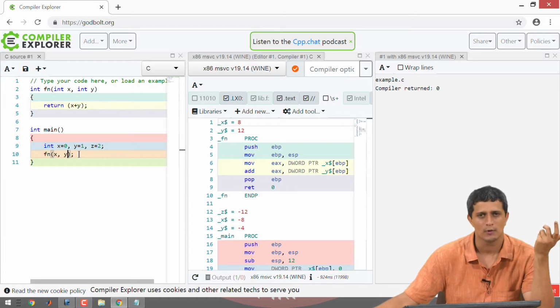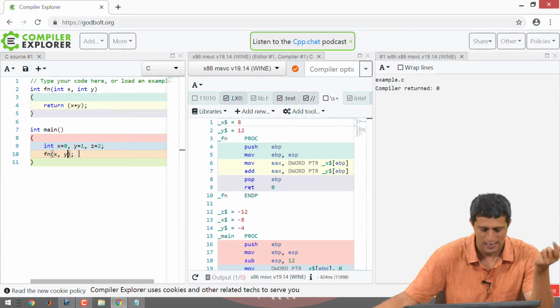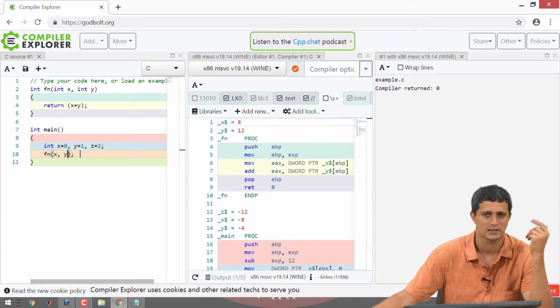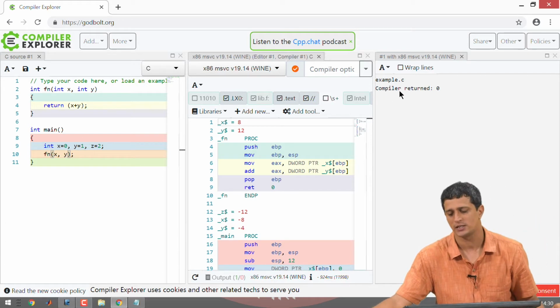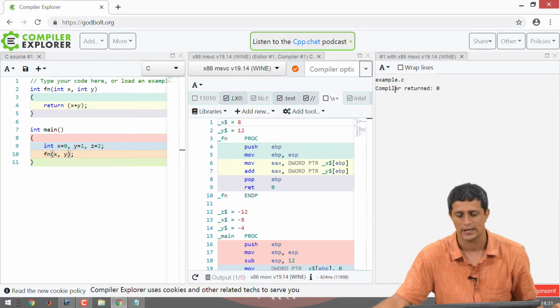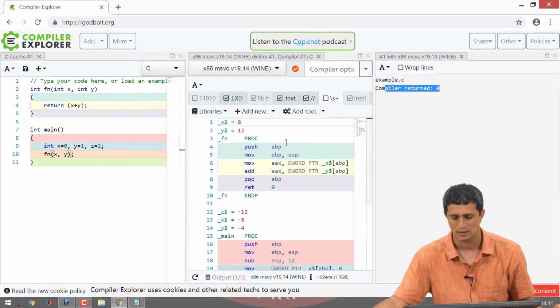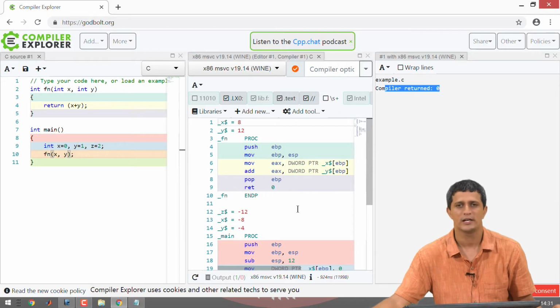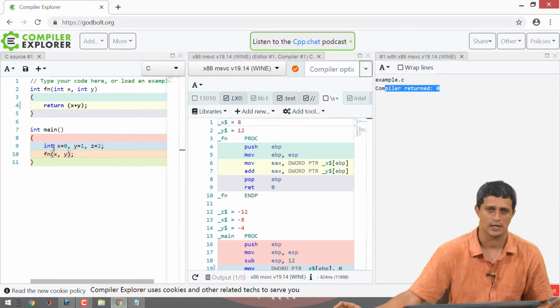Normally I would invoke this function as fn of x and y. This is the right way to do it, and as you can see there are no warnings or errors, and the program has compiled to its assembly output appropriately.